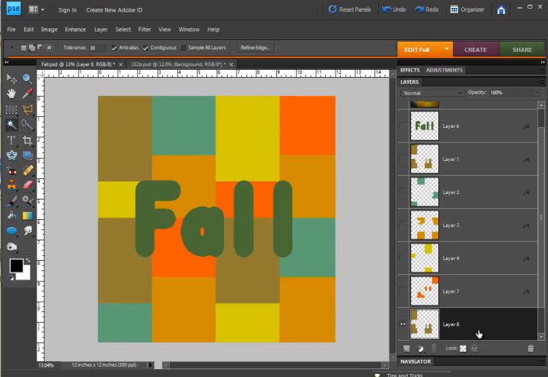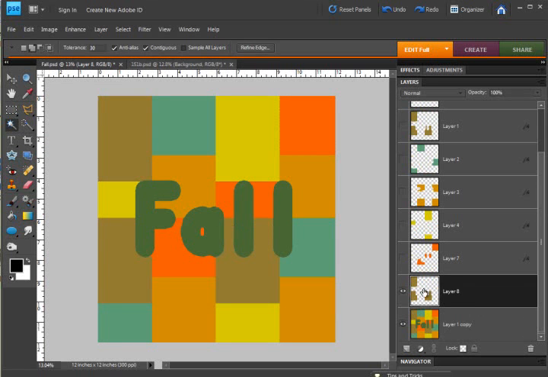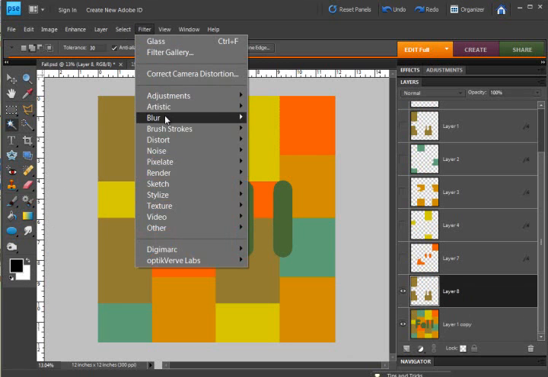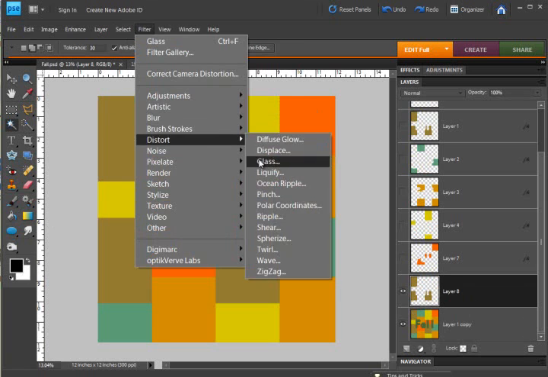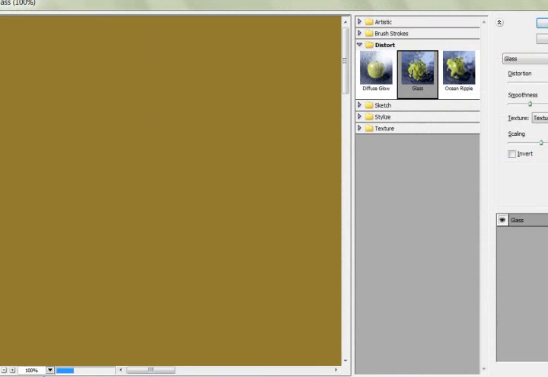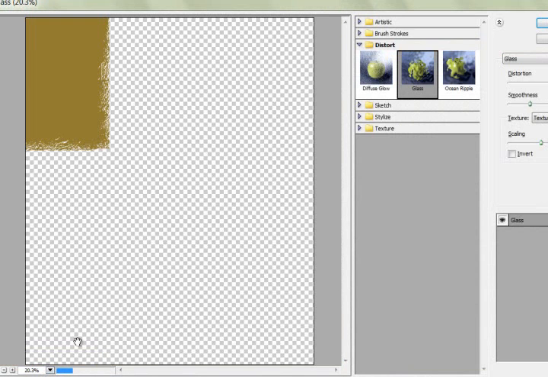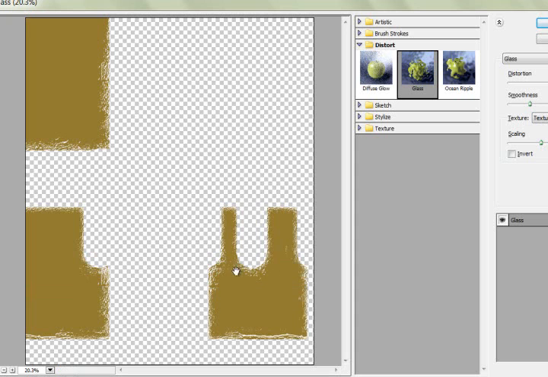I'm going to press Control J, so those are on a layer by themselves. And I want to make sure my background color is white. Filter, distort, glass. And in this case, I did not use this texture before, but that actually looks pretty cool. Before I used the frosted, but I think I'm going to leave it on this just to see what something different we get. I like my brick texture.